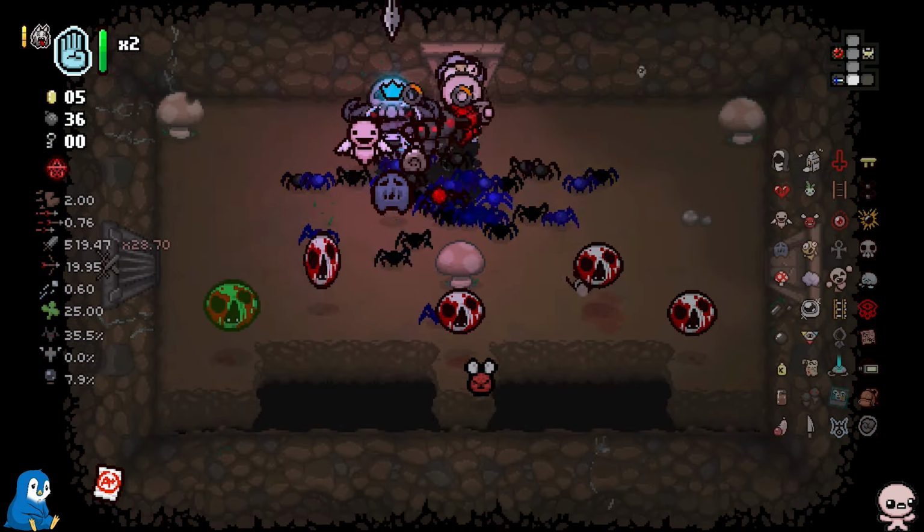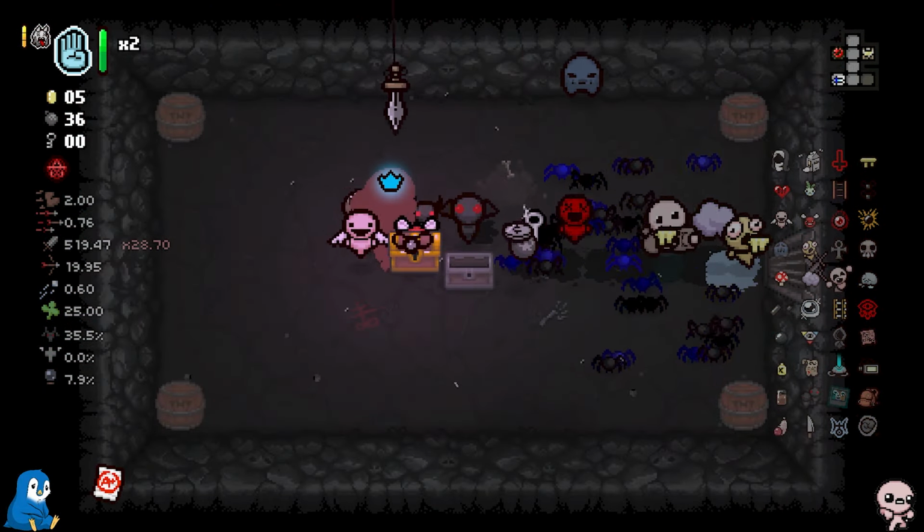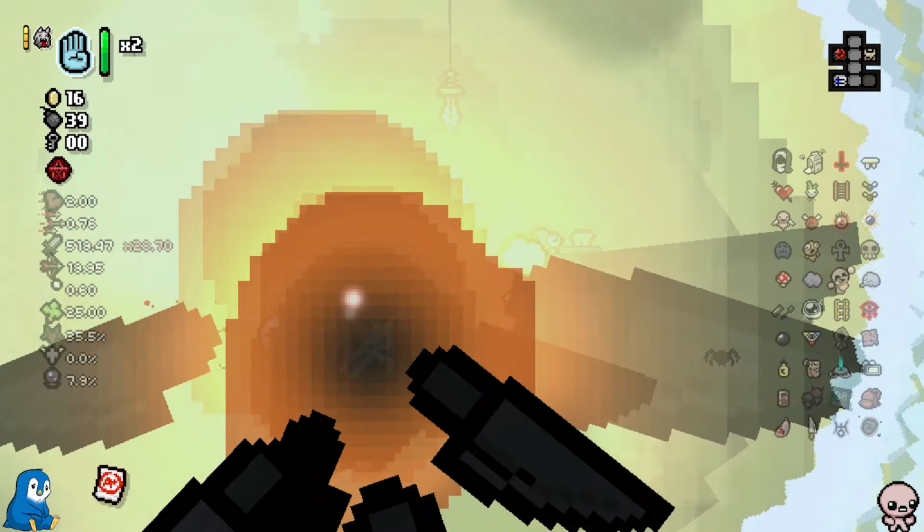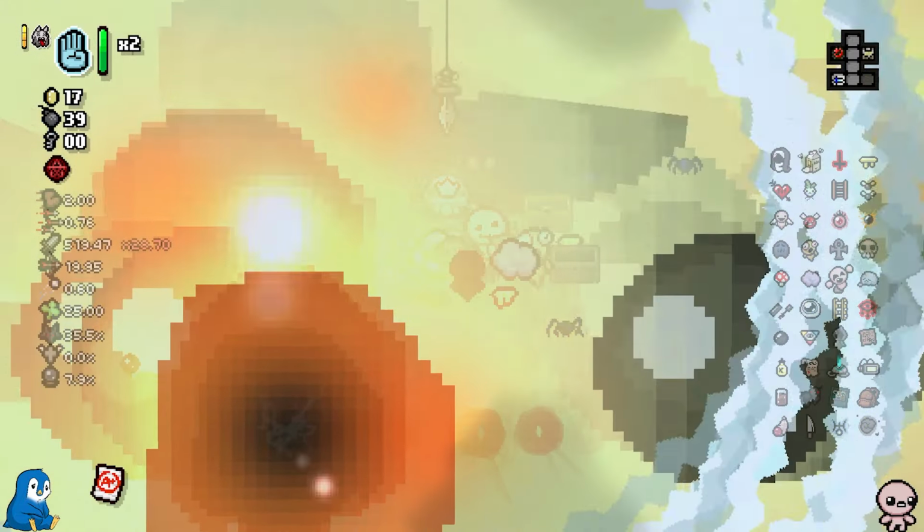For some reason, keys do not want to appear. Even Hushy deals a ton of damage now. Like, that is incredible. Okay, get ready for this. Yep, I don't see the enemies anymore, but I bet they're not alive.